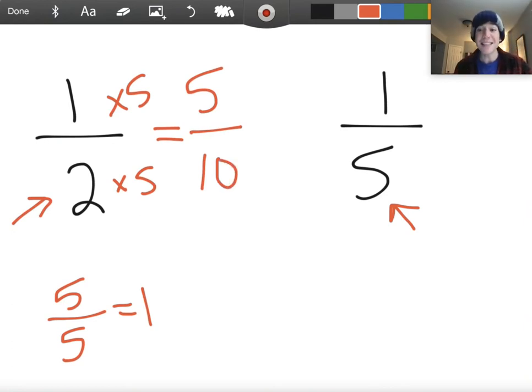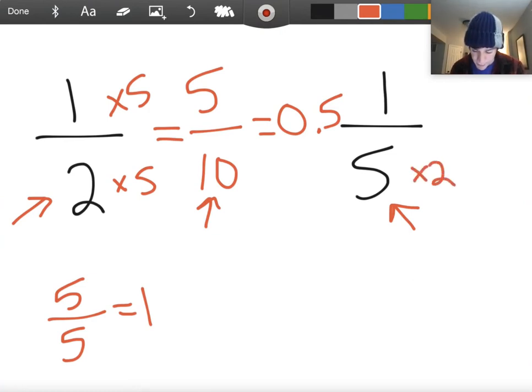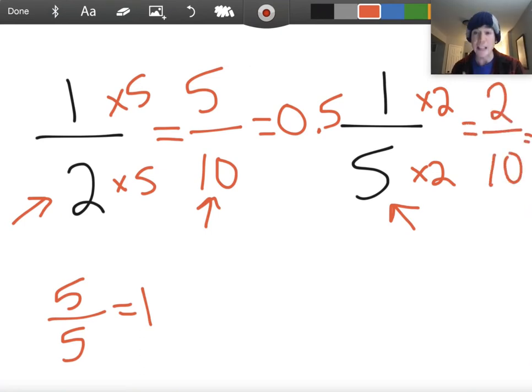5/10. This is something that we can easily make into a decimal because we now have that 10 in the denominator, which aligns with our decimal place values. Same thing here, 1/5. I'm going to think, what can I multiply 5 by to get either a 10, 100, or 1,000? A 2. I'm going to do the same to the top and the bottom, which gives me 2/10. An equivalent fraction, 2/10 is the same as 1/5, which is going to look like this. So if we can change that denominator into a 10, that's great.